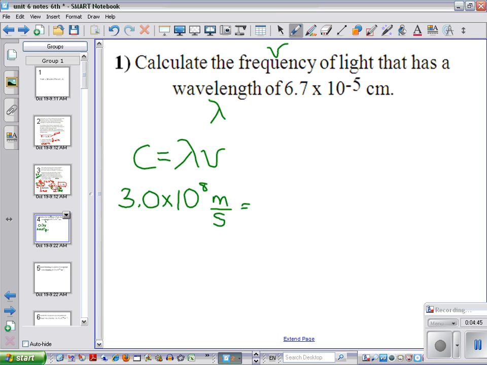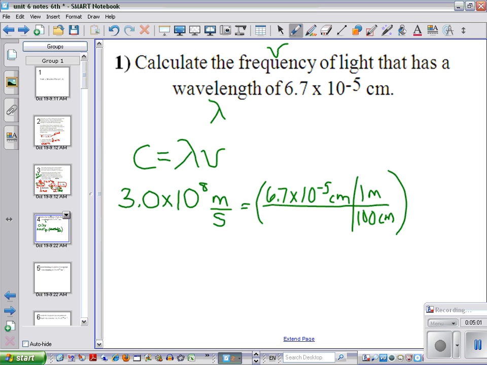No, I can't, because it's in centimeters and you need the units to be able to cancel. On my notes from demo, it says that you must show that you have done this conversion. So either put it in here and say that there's 100 centimeters in 1 meter, and then multiply it by frequency, obviously solving for frequency. Or you can do this conversion down here somewhere and then show how you plugged it in. But you can't just plug it in and you can't not show that conversion.